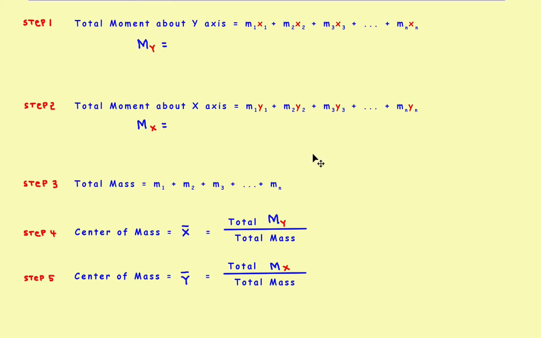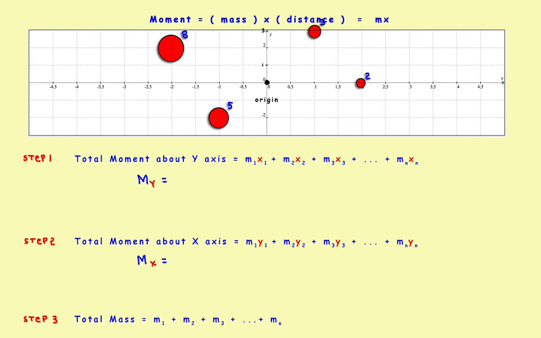So anyway, a 5-step process, and you'll see it's actually pretty easy to use. So let's run through an example. Now, the first thing I'm going to do is write down the coordinates of each one of these things. So the 8-kilogram mass is centered at minus 2, 2. So I'm going to go ahead and put those on here. So this is centered at minus 2 and 2.